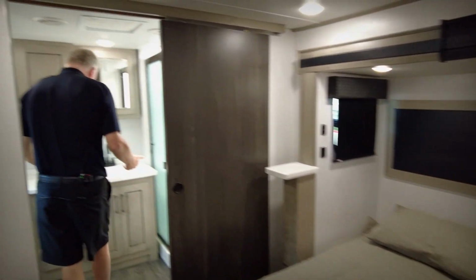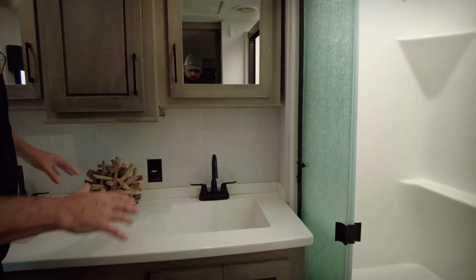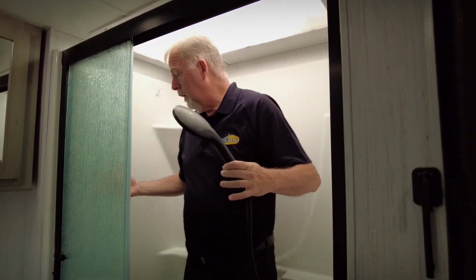Now, your bathroom, this is really, really nice. You have dual vanities in this master bathroom. This is super nice. His and hers, if you will. Plus, great walk-in shower with a seat. So I'm about 6'2" on a good day. So hopefully I have more good days than bad, y'all. Got a one shower, everything's great. I got plenty of room in here. I don't feel cramped or closed in, okay?